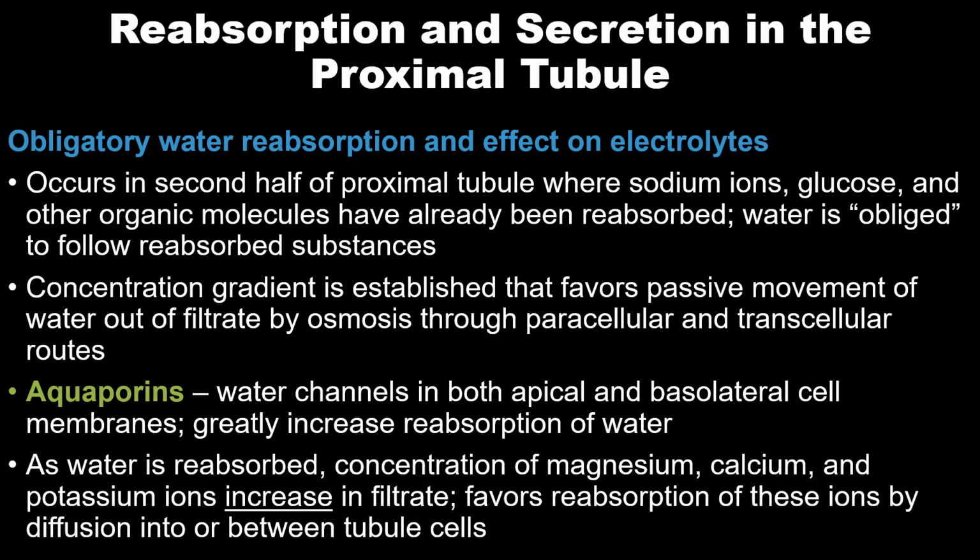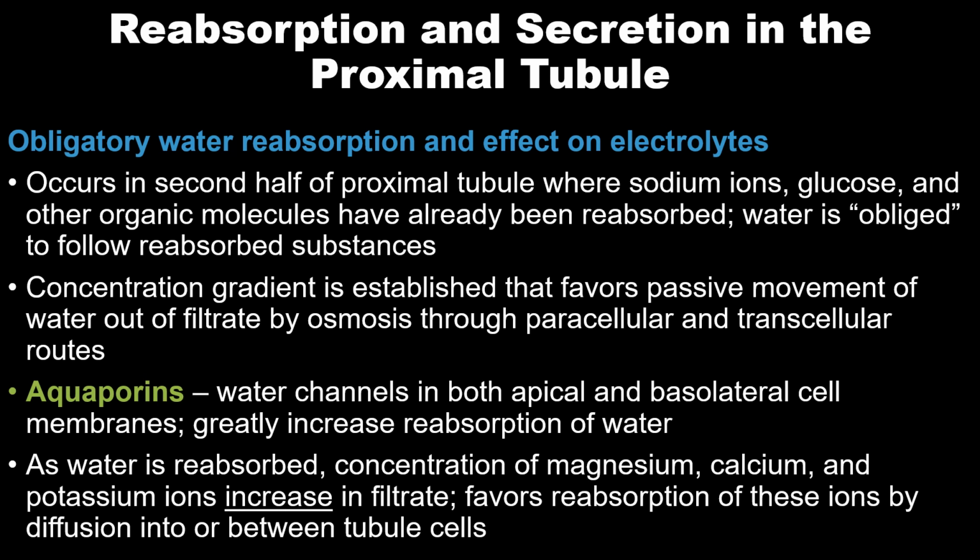Now, by the time the filtrate has reached the second half of the proximal tubule, most of the sodium ions, as well as glucose and other organic compounds, have been reabsorbed. The accumulation of these solutes in the cytosol will draw water out of the filtrate by osmosis along both paracellular and transcellular routes. If you guys remember, with osmosis, water moves to the solution with a higher solute concentration.